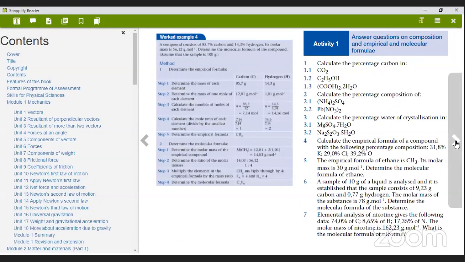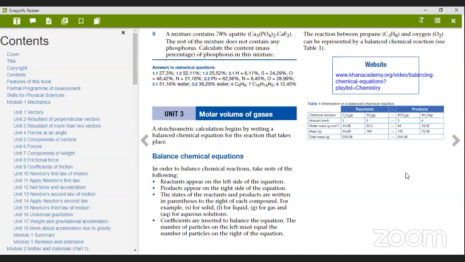So checking out an example here, we've got a table. If you look at this table, it shows a chemical reaction: C2H2 plus 5O2. They are both gases. The G stands for gas. These are the subscripts I was talking about, in parentheses on the right of each compound. S is for solid, L is for liquid, G is for gas. This is the part I'm emphasizing. They always state at the bottom what each stands for.